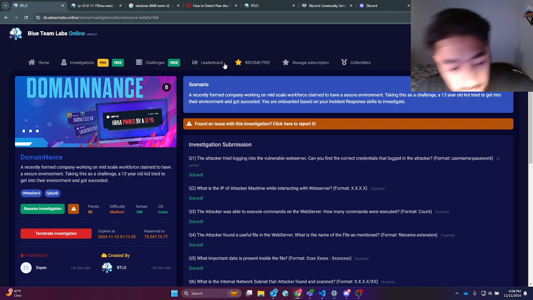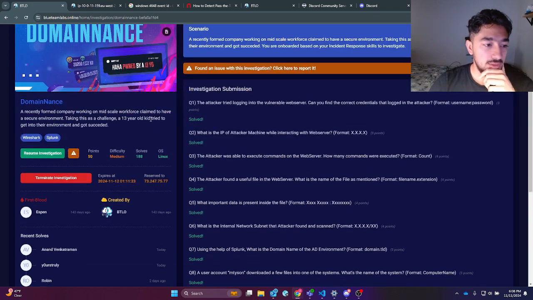So let's go ahead with it. It is mainly involved in Wireshark and Splunk. The Wireshark part for me was easy because the data is pretty limited. You're given a PCAP, so everything should be in there. Splunk, on the other hand, you're querying a lot. You really have to know what you're looking for.